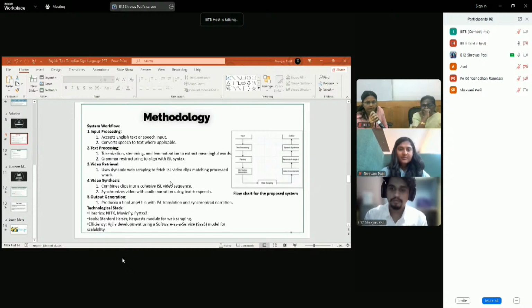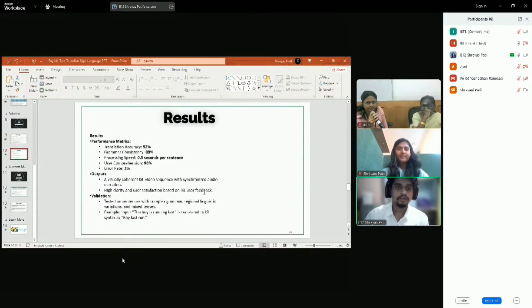And till now, how much is the accuracy? I mean, have you tested for the accuracy? Yeah, we did, and it is 92%. So basically, 92% is because we only have around 2,447 words in the ISL dictionary right now. The 8% loss is because sometimes the entire meaning of the sentence will change. It was able to gather the words and arrange the sentence, but the words which are not present, it was able to ignore, and that's why the accuracy dropped.